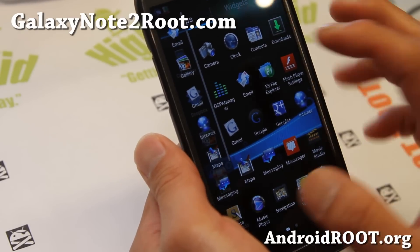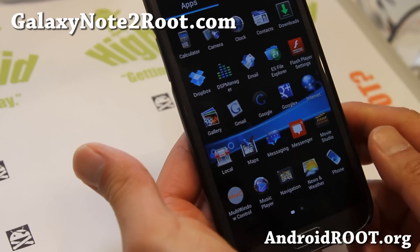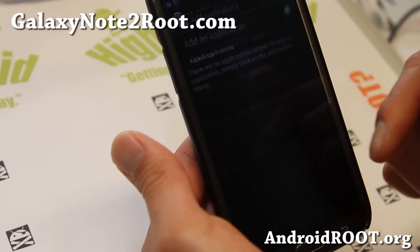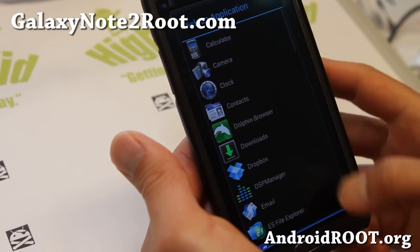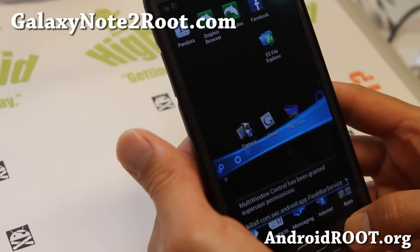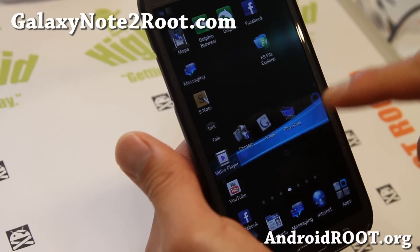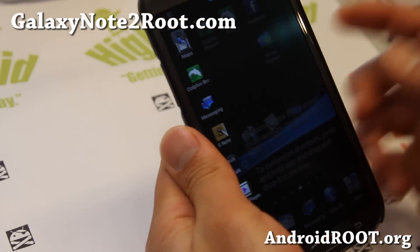This ROM is pretty complete with transparent multi-window, and you can also get the multi-window control app to add any of your favorite apps. Just go here and add your favorite applications to enable it — let's say Dolphin. Make sure you hit the back button and kill it, and you'll be able to add all of your favorite applications to the bar. You might have to edit and then add it.